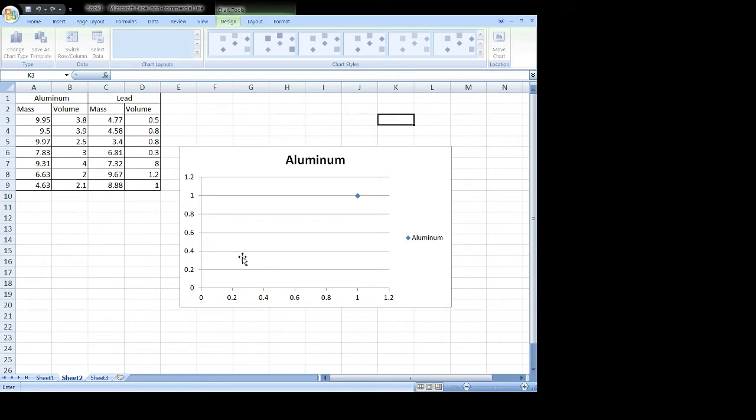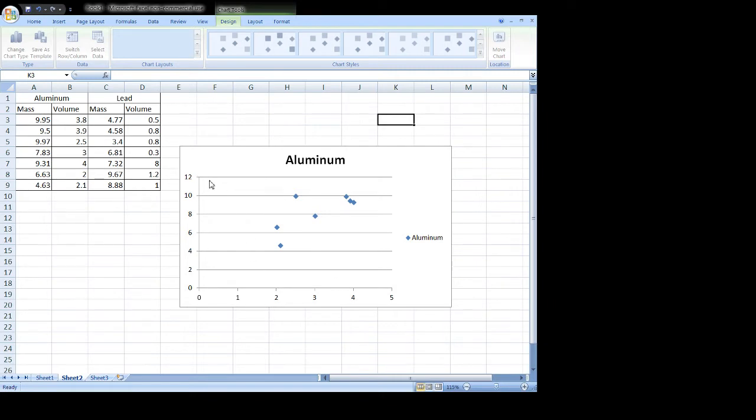For this graph, we're plotting mass over volume, mass on the y-axis, volume on the x-axis, so I'm going to select volume for the x-axis, then just press enter. The y values, click on that button, highlight the mass, press enter, and then just click OK.